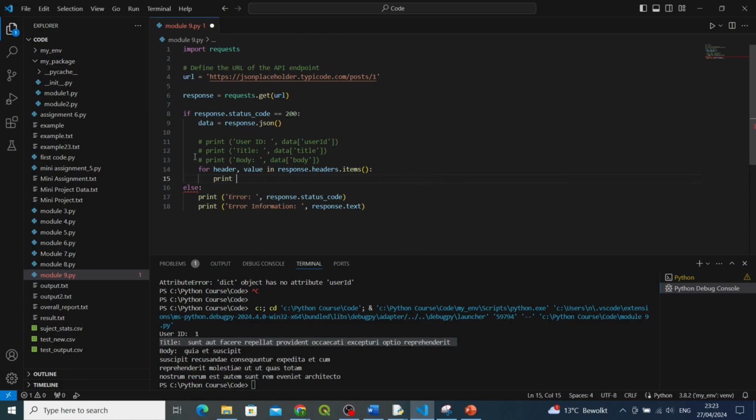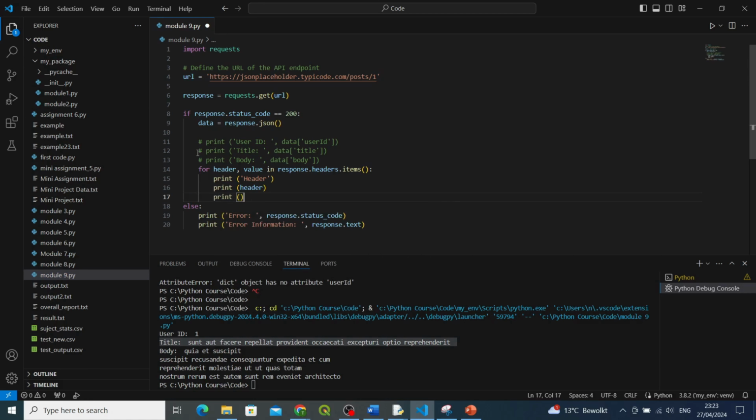I will say print header, and let's say print value, and let's put a backslash n. So there's a difference after each of those.